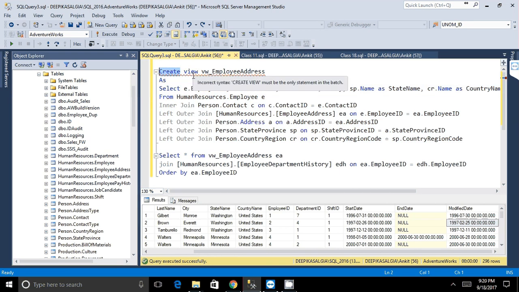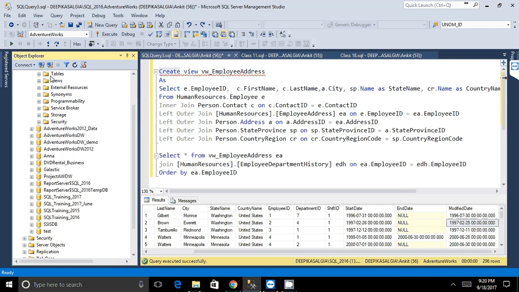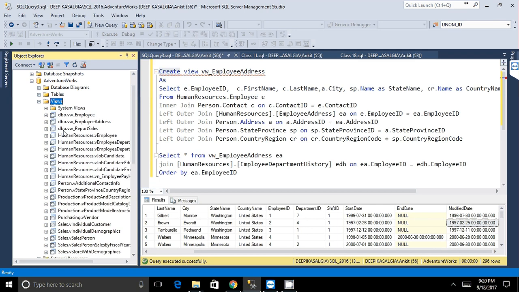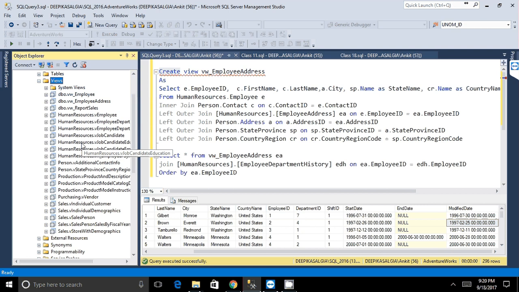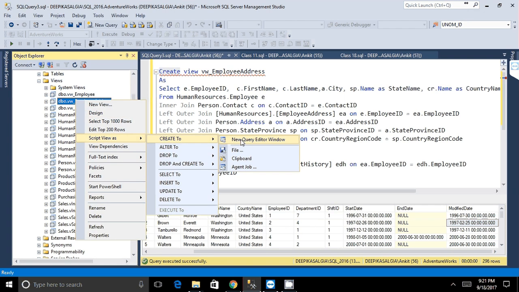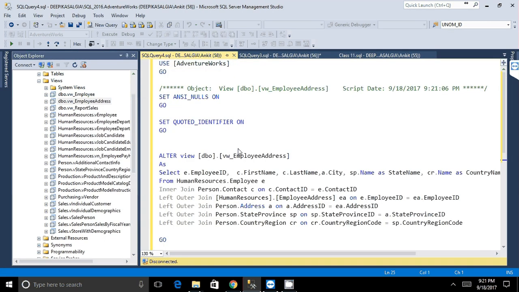Okay, once you create the view, say you're no longer using it, or you want to alter the view. So where are the views found? If you look in here in AdventureWorks, there is a separate folder for views. If you expand it, you're going to see the views that are created in the database, and we just created the view called employee address. Okay, if you want to alter this view, let's say you come after 15 days and you want to add one more join that you use very frequently, what you can do is right click on the object and say script view as, create to, alter to, because you want to modify the view. So you say alter to new query window.